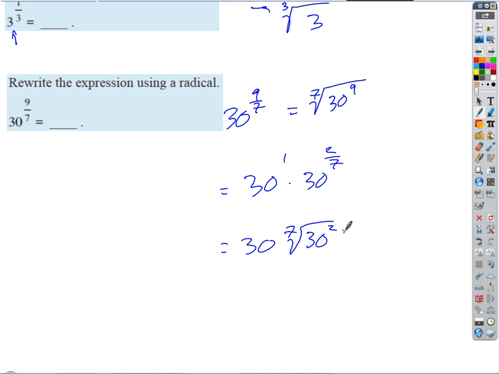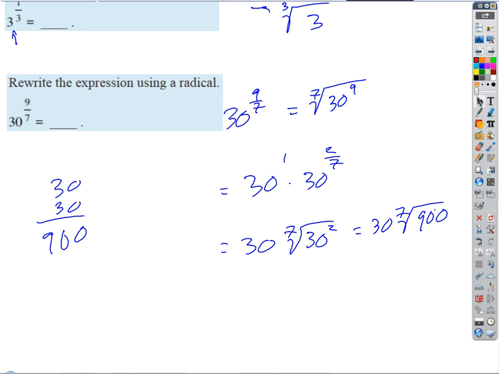How did you get it? 3 times 3 is 9, and then how many zeros? 900, that's right. Good job. 30 times 30, we know we're just going to get 9 and two zeros, and that's how we can do that one really quickly. So this is equal to 30 times the 7th root of 900, if I want to be really tricky about it and minimize the radicand.